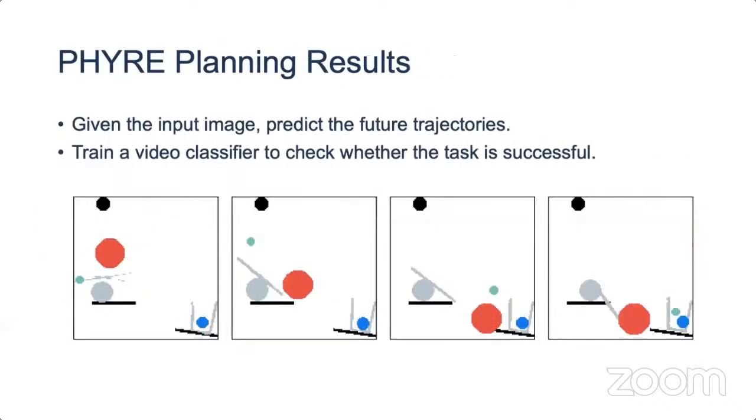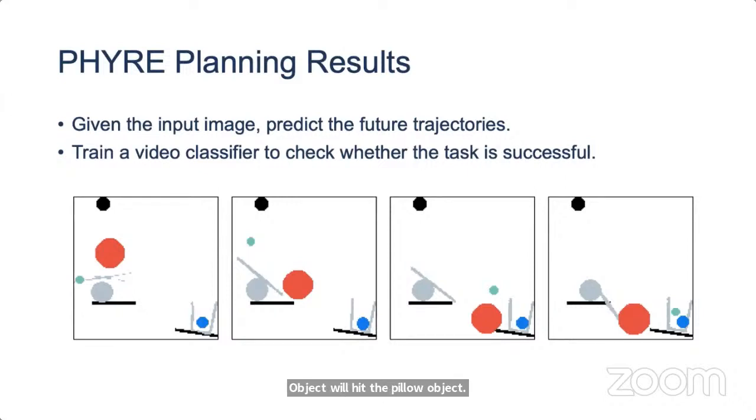Going beyond prediction, our work here also performs the task of planning. Eventually, given this predictive model, we want to apply it to do something. Here, we use this long-term predictive model to perform planning to solve the FIRE task. The task in the FIRE dataset is that the user needs to choose the location and the size of the red ball to put in this 2D plane, so that after a sequence of interactions, the green object will hit the blue object.